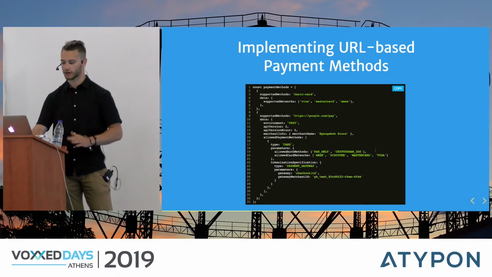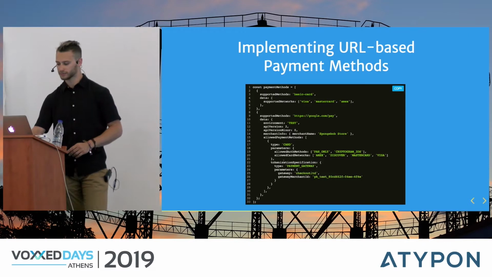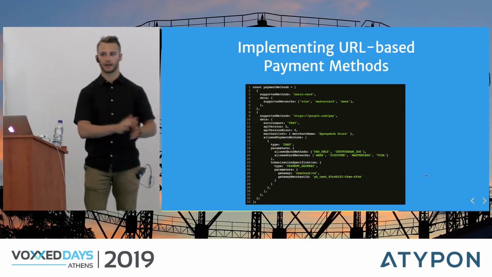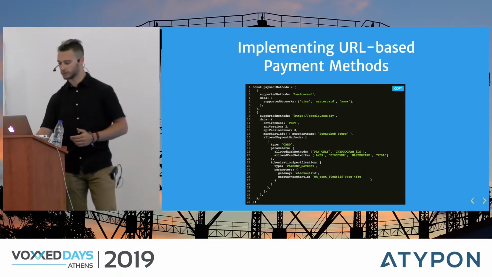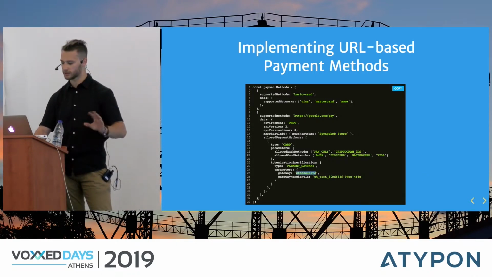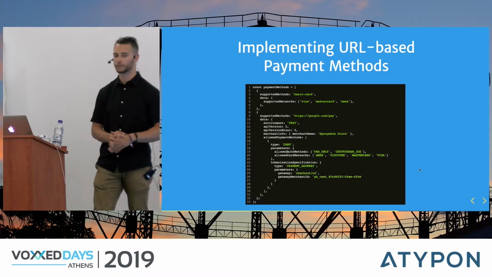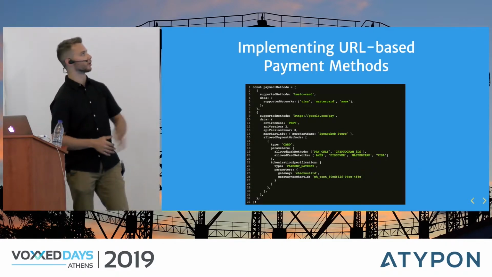We're going to say which credit cards we're supporting. Here under this tokenization part, that's where we define the actual payment processor. So I'm using checkout.com. That's their special code, and I would include a special code specific to checkout.com. So this is what you would need to support Google Pay.